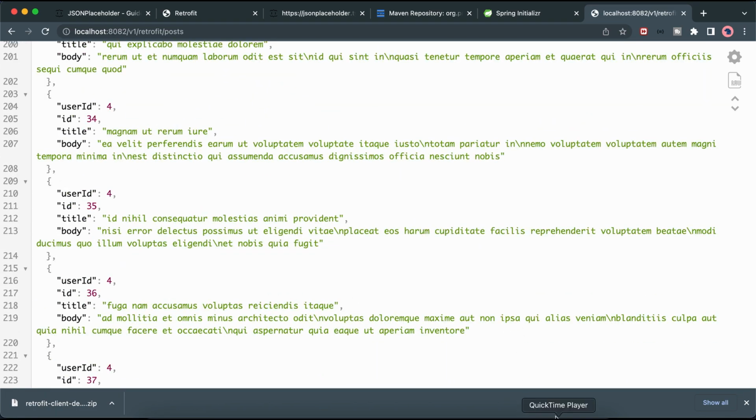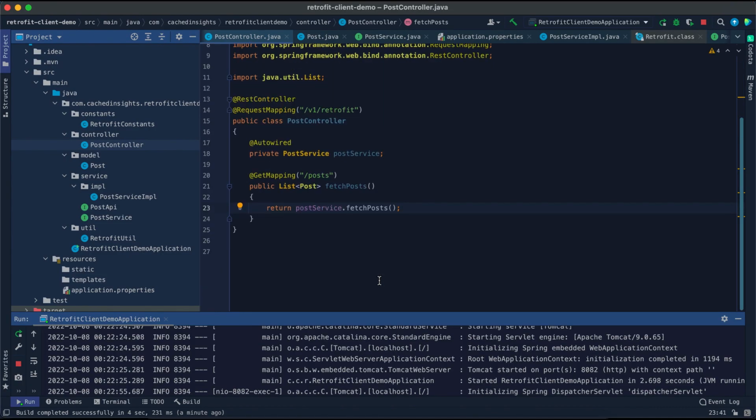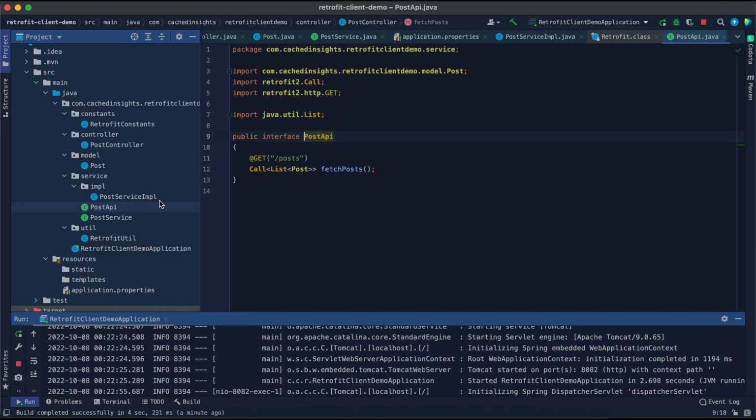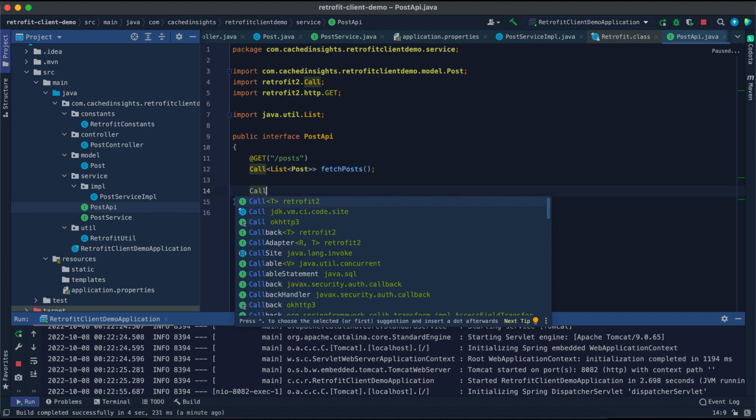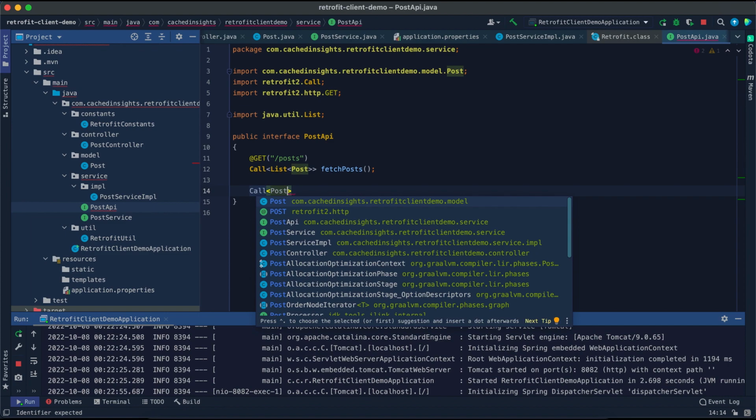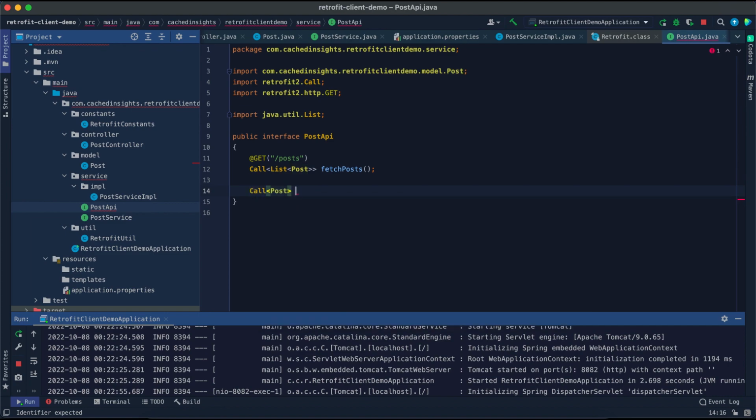Okay, so now let us add another API, which will fetch a single post. So what we'll write is Call of Post, fetchPostById. Now we need to provide the ID in order to get the relevant post.